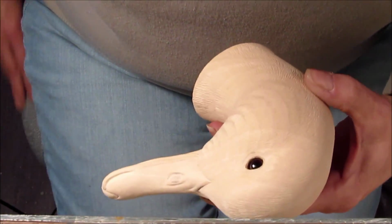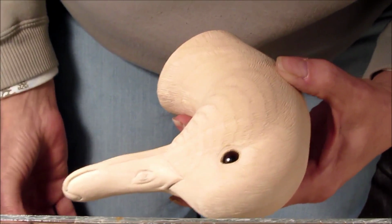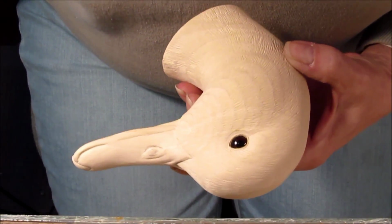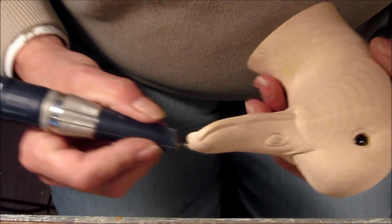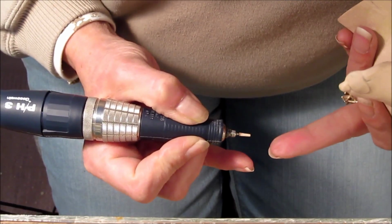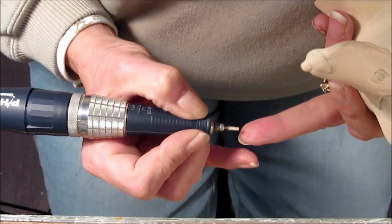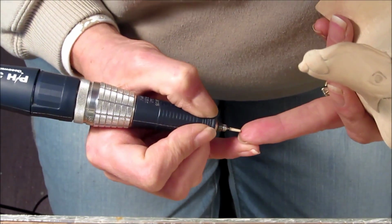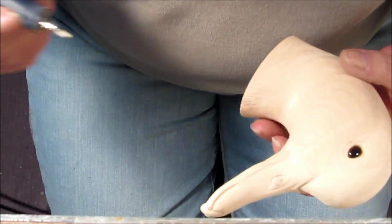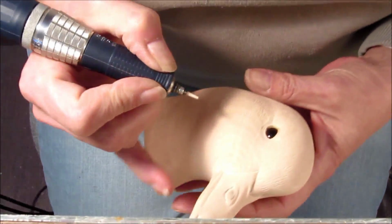and in the final pass I'll be coming back and taking care of any grain lines that may have become accentuated. Again, I'm using my Power Hand 3, the 16th inch shank ceramic stone, and it's a tapered ceramic stone.